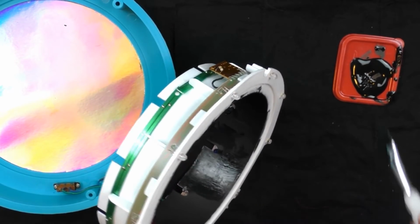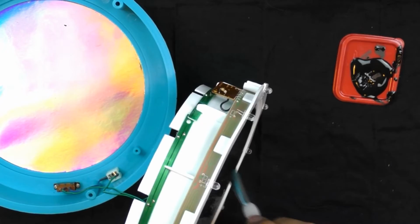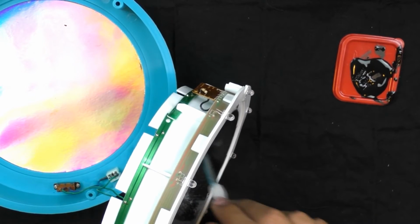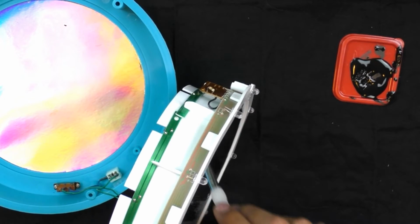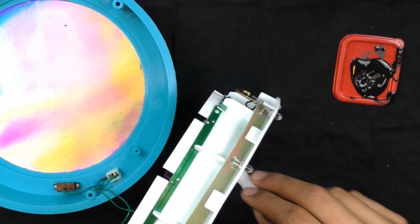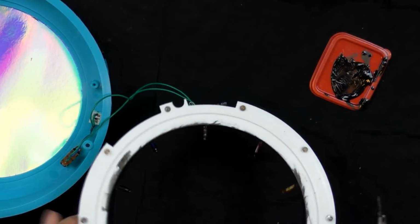This time I'm not going quite as heavy with the paint because I don't want to re-wet the old layers and basically strip them off. So I'm going a very, very light coat to hopefully prevent that from happening. Well, no guarantees. It's what, in theory, makes sense. If I put too much paint on, it's going to resaturate the old layers. That's done, so I just got to wait for it to dry again.